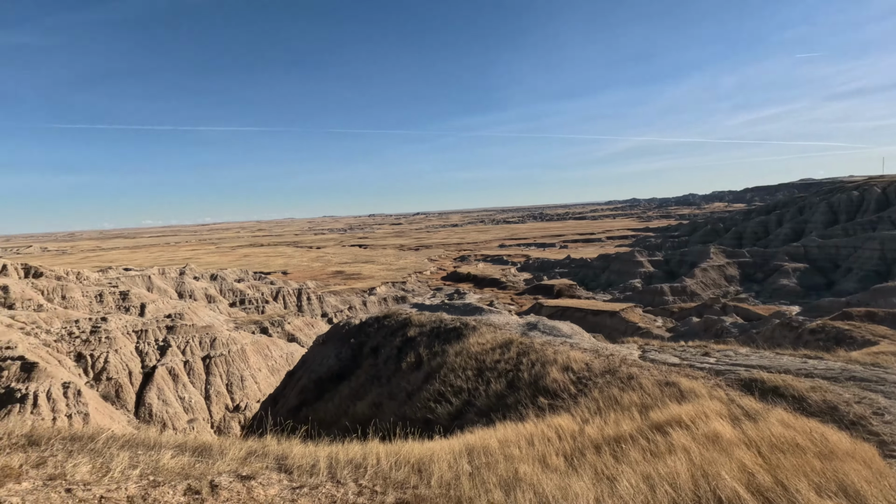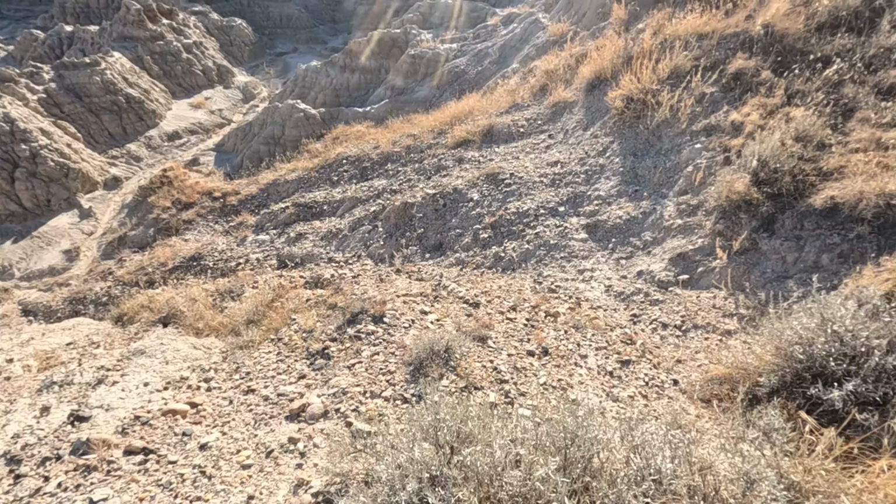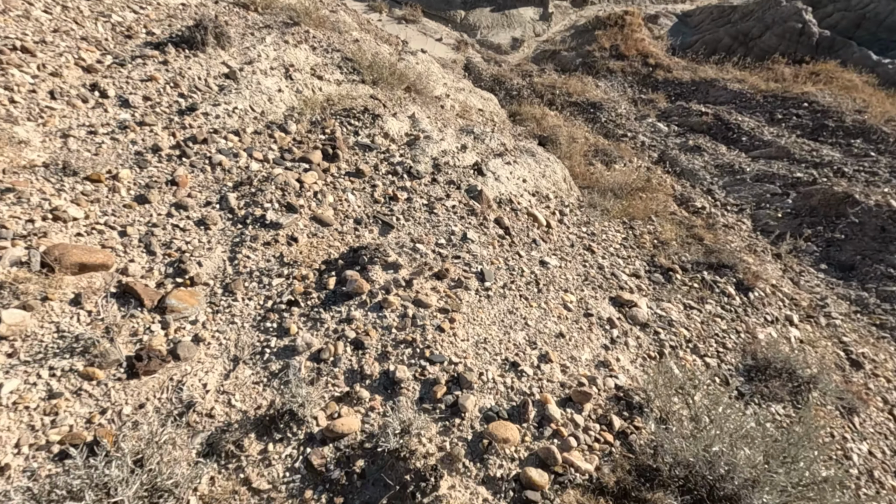Everybody, we are in South Dakota looking, hopefully, to find a Fairburn agate, but you never know, we'll see what else we can find. I apologize if there's wind noise, it's a little bit breezy, but we're here in some pretty badlandsy stuff, an area we've never been, and hope you can come along and enjoy. Man, look at all that gravel.